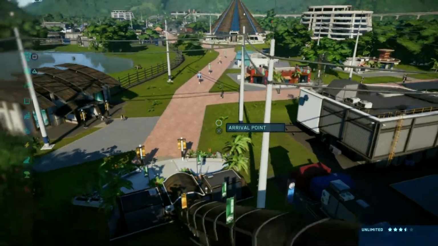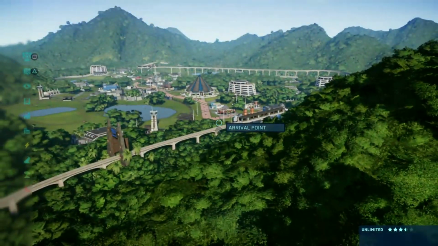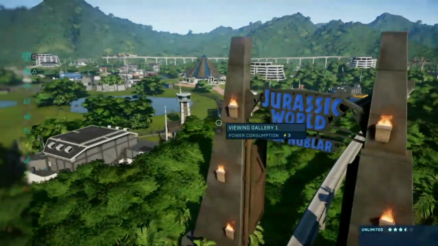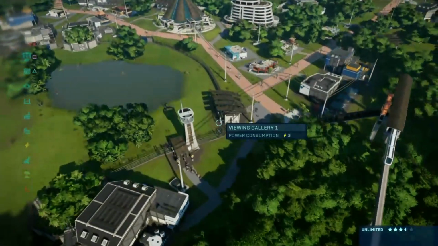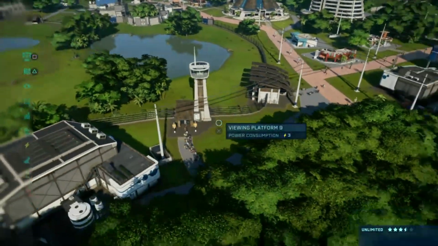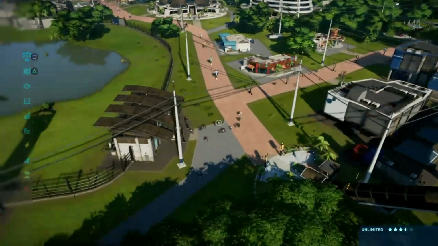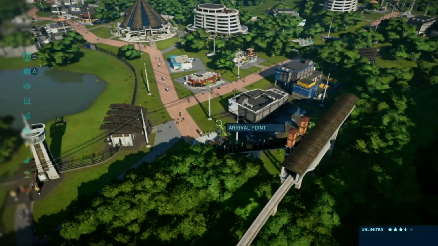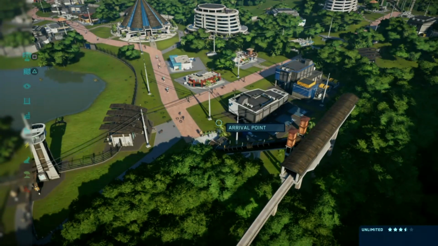So yeah, this is Isla Nublar, which is the sandbox mode or sandbox island, and obviously you have unlimited money, but not everything is unlocked. That's all up to your research. So I do have a research center just so I can keep track of what I do and don't have.